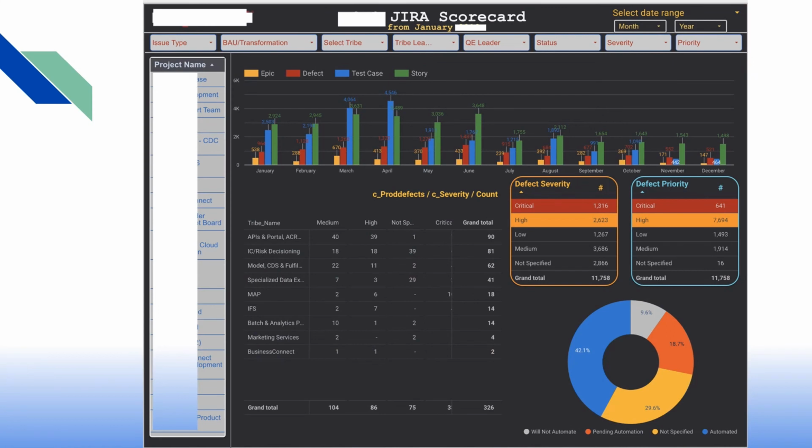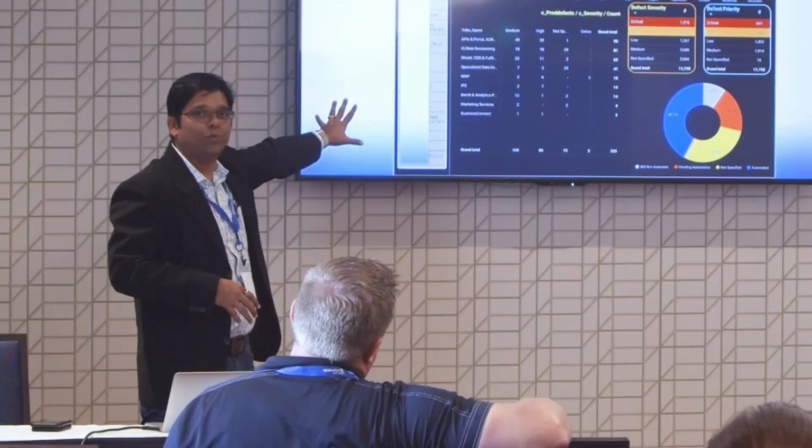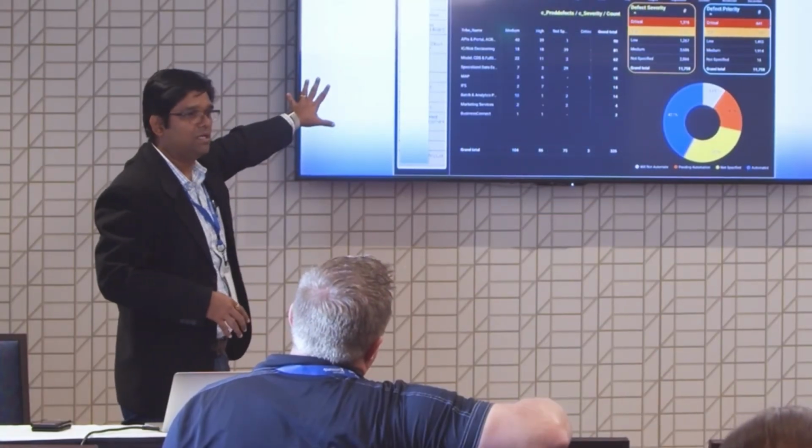So this is a Jira dashboard. So we know that if you have Jira on cloud or on premises, it always becomes difficult to decide what exactly I need to capture using existing Jira dashboards, right? It's always a challenge. So what we did is we actually pulled the data from Jira into the data source, and we have this process automated. We have a Jenkins job running every day, pulling that data what we need and presenting this data within 24 hours.